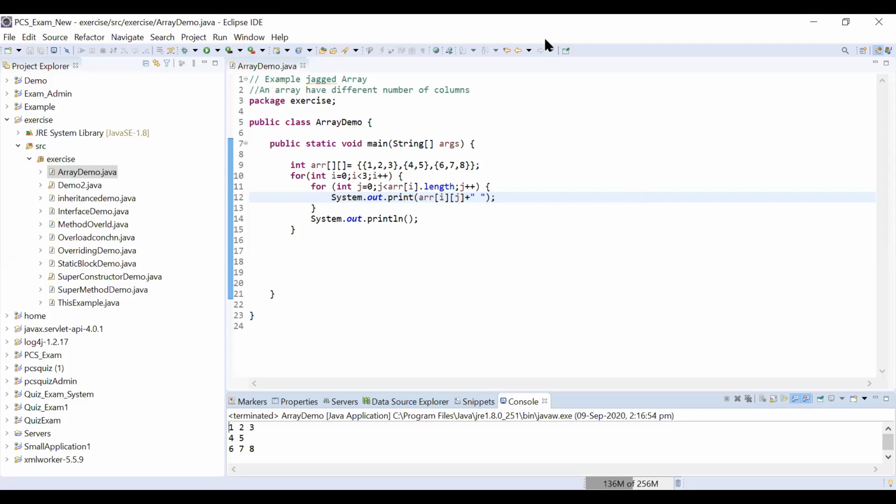Shubham, do you want to share the previous code? Okay, ma'am.